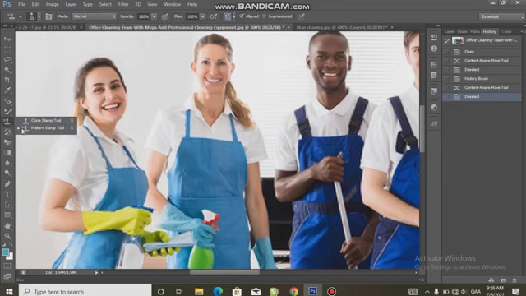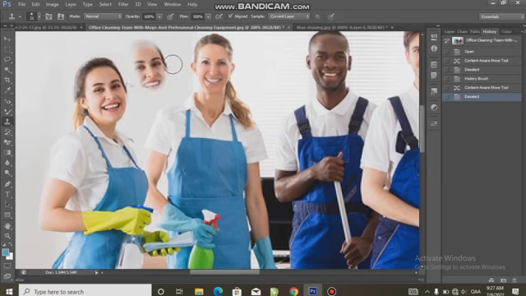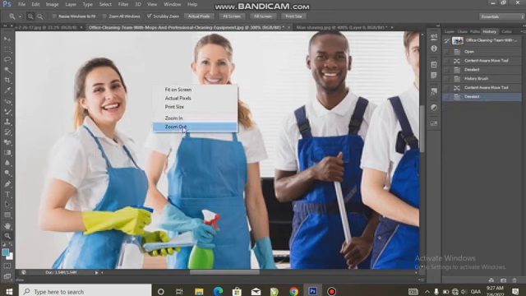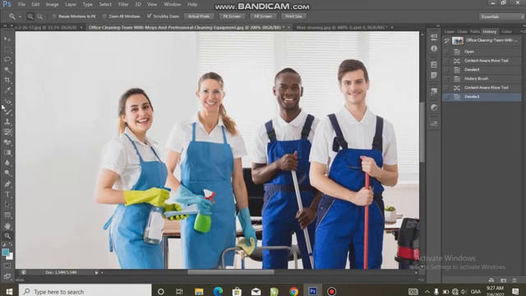Next would be this clone stamp tool. Wow, I like this too. You can just hold your alt from here. You want to use it to replace something, like this color on this woman's head. You use this color to replace this place. So let's do something like this. When I hold my alt, it's going to change to this small icon. So when I click here, I'll now come here. Wow. As you can see, actually it's not a color. I made a mistake. So let's work on our clone stamp tool.